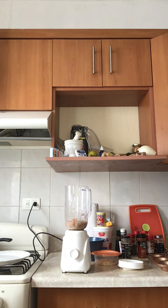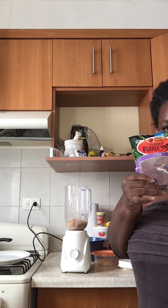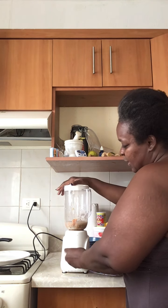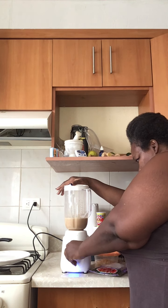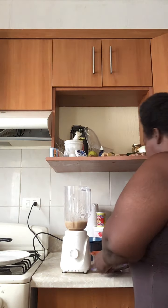But I'm also going to take it up another notch. I have some purple sweet potatoes, these purple yams that I happen to like. So it's up to you what you want to do. I'm going to add this to this, but I want this a lot smoother before I add. And now I'm going to add the purple sweet potatoes.